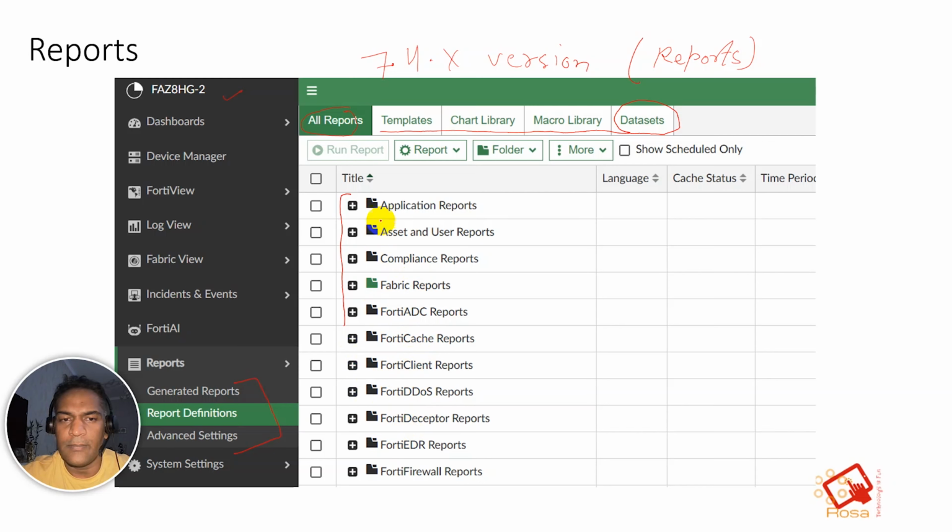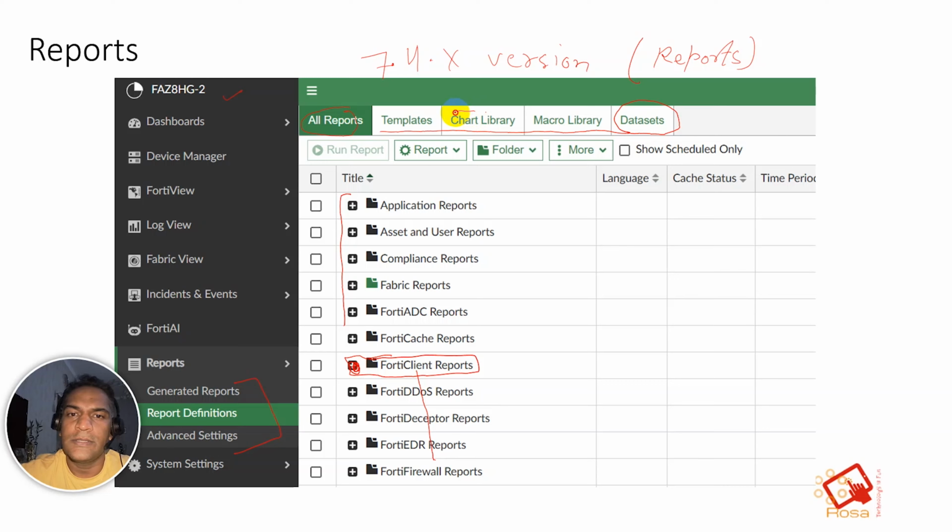For example, in case of FortiGate, I don't have a screenshot here, but you will be able to see FortiGate reports or FortiClient reports. If you expand this plus sign, of course, I will show you this in the lab time. Meanwhile, I'm just explaining. When you click on this report, you will be able to see all the different reports available under that.